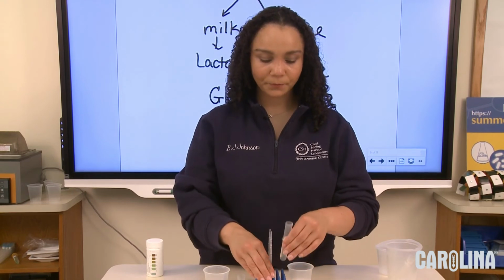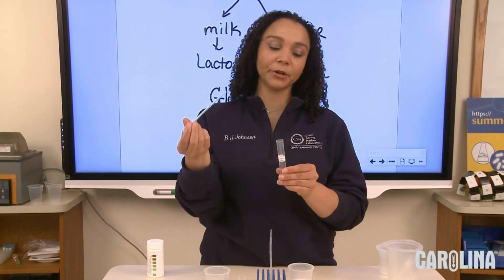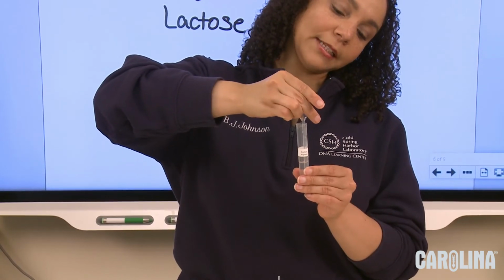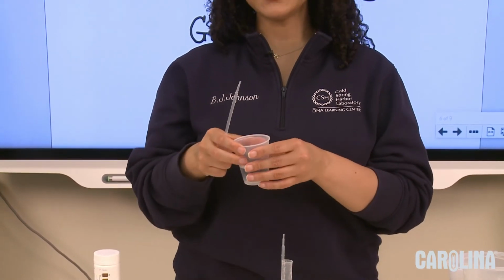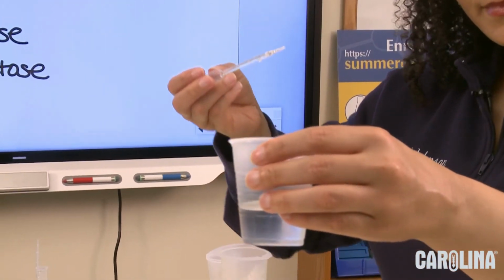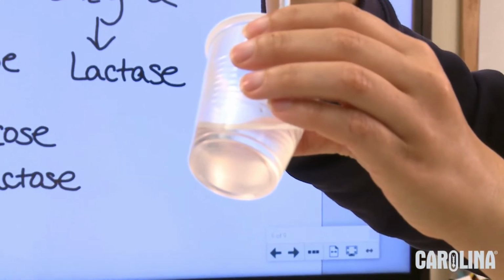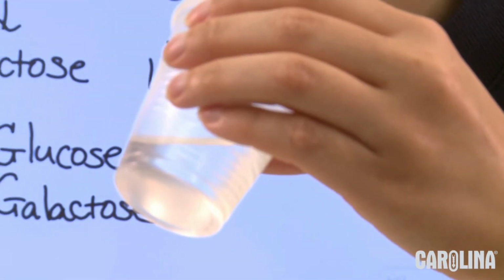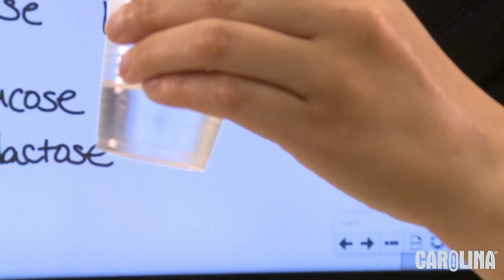So what I'm going to do is take my sodium alginate lactase mixture. I'm going to take my dropper, squeeze it, insert it into the solution, and take all of it and put it into the calcium chloride. And what's going to happen is it's going to form little lactase spheres. So I'm actually going to come closer to you to see if you can see the spheres as they start to form. You can kind of see it dropping at an angle.